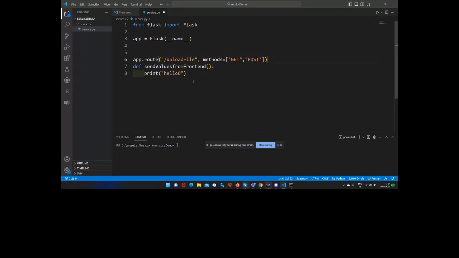a file. For that, in Python you have something called requests.